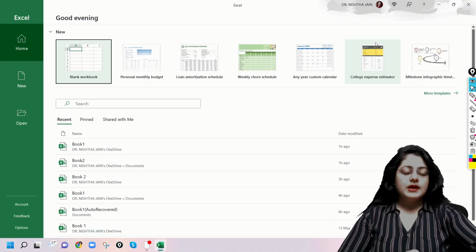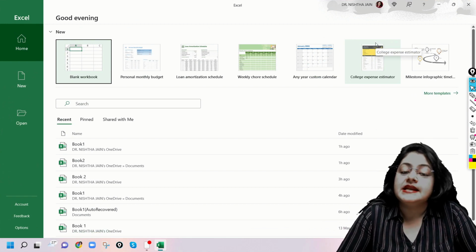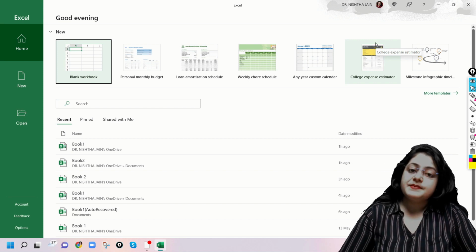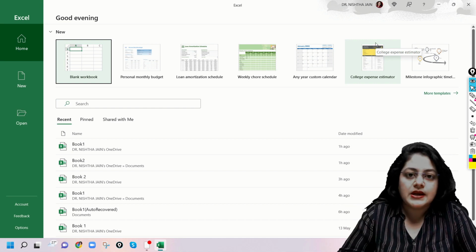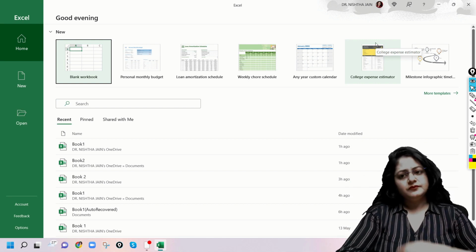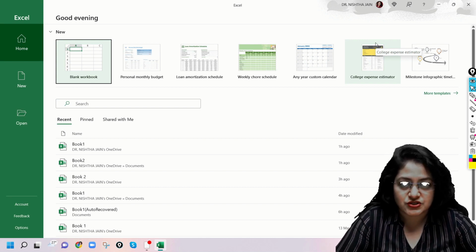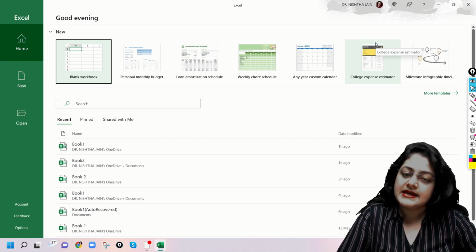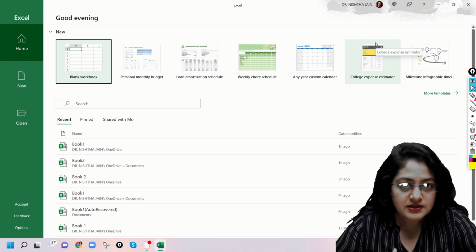Now what? See, there are people who don't have the licensed version of Excel, or who have an unlicensed product, or who don't have Excel at all in their laptop. So for that you first need to install Excel in your laptop. It's very easy to install, right? Even for that I can help you, but I'll take that in the next lecture, how to install it. For now I am assuming that you already have it installed in your system.